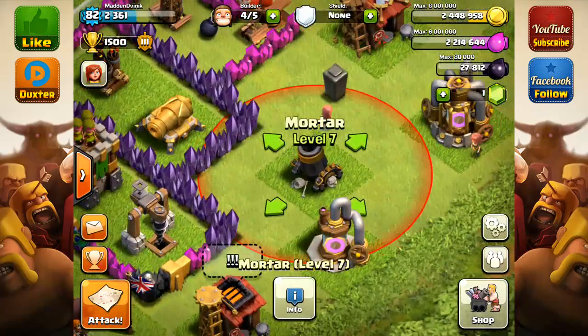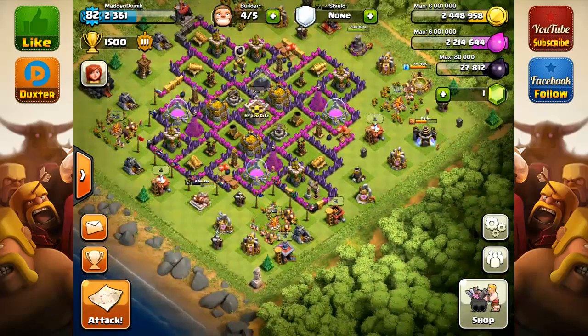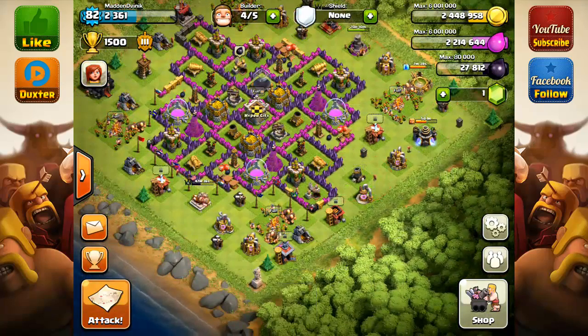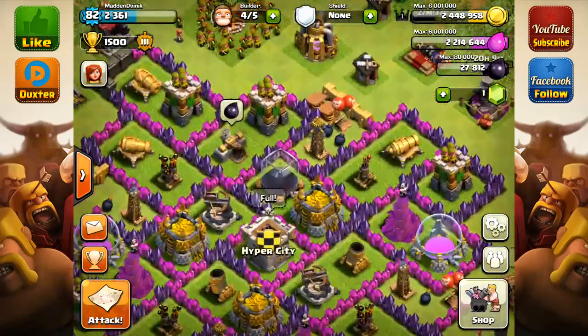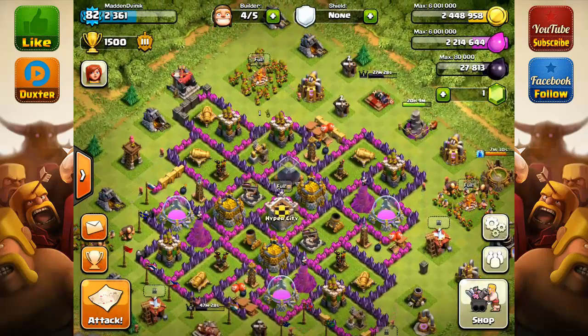Got some great news. Our mortar is done upgrading, and it's finished. It's level 7 now, maxed out for now, for both Town Hall 9 and 10. There's no level 8 mortar, so that's good. We got that maxed out. What we're going to do is place it back in its original position. We got some stuff to move around, but that's okay, so let's get started.